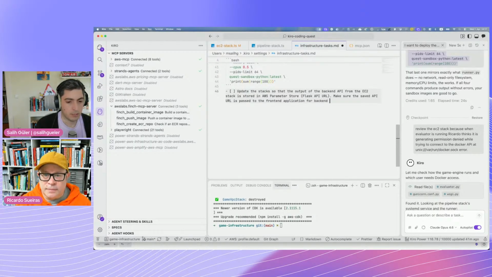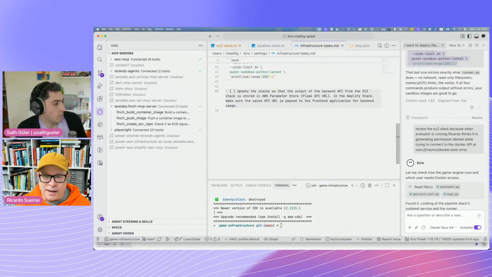Let's be specific. Let's talk about the Amplify stack, so we know it's the Amplify stack. Okay, in the Amplify stack. I can buy this. This works.